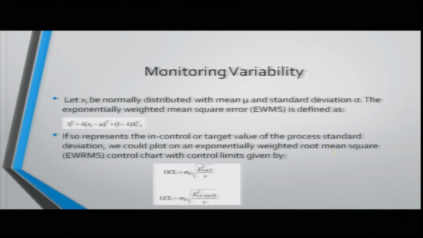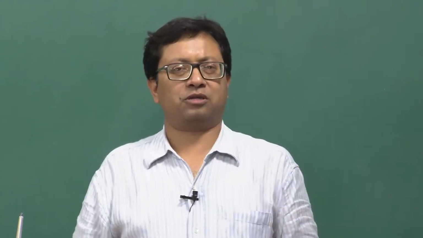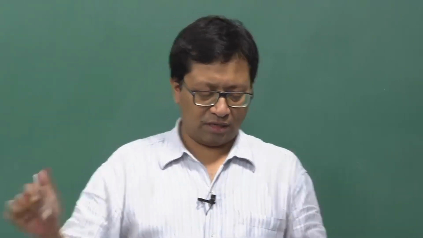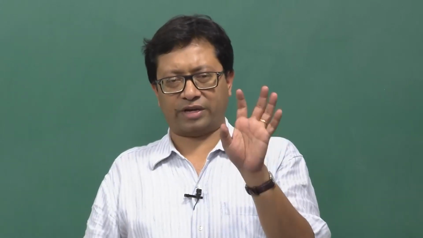So in this case, I will try to highlight what you are trying to utilize to find out the mean squared error. There would be two types of terms coming into the picture. Similarly to the exponential moving average charts, one would be the difference for the variability which I am plotting, the one I am highlighting now, weighted by lambda. This is the difference of the random variable or realized value xi minus its mean value, and the square of that gives information to do with variability or dispersion.